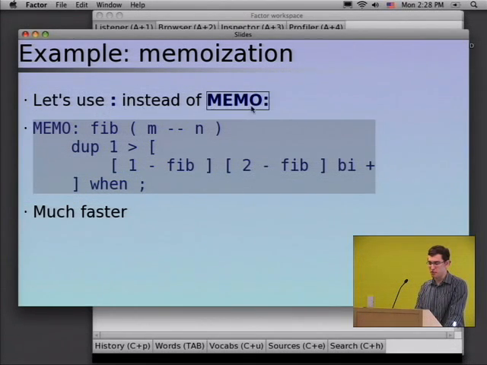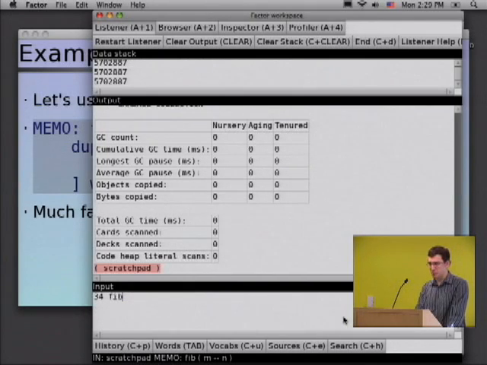We used memo colon instead of colon, and memo colon is a parsing word defined in a library. Now, this is similar to decorators in Python, I believe, but it's a bit more general because the parsing word can really do anything. And we use memoization all over the place instead of maintaining explicit hash tables for caches and so on. It's a lot nicer than writing all that code out by hand every time.